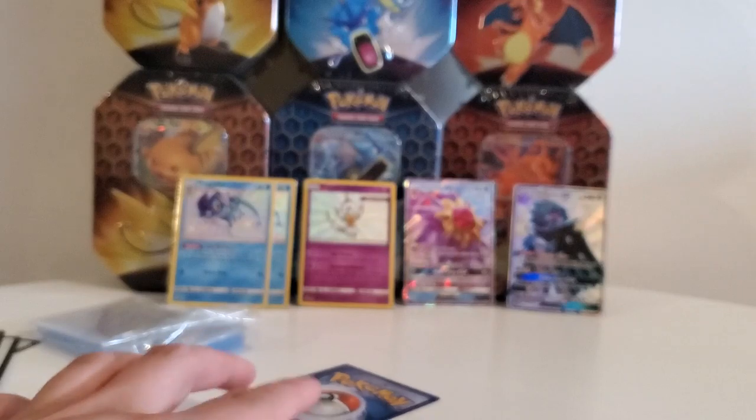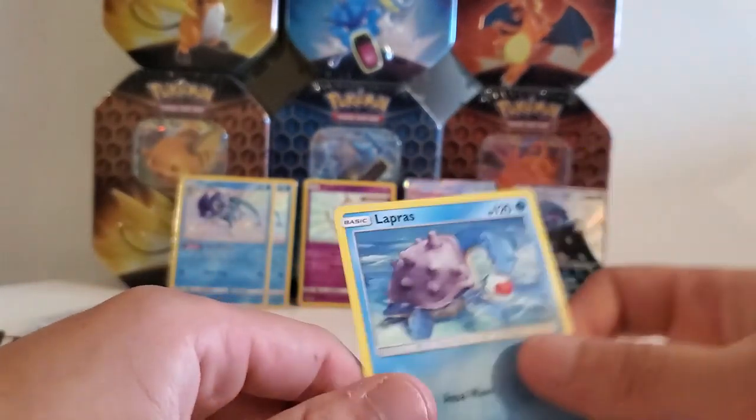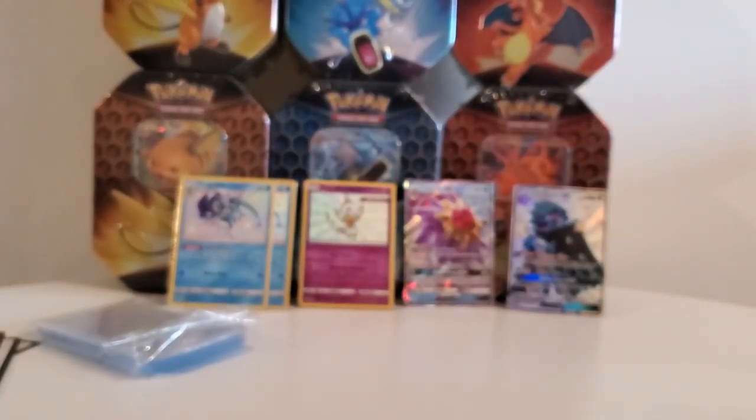I got a rare here. I'm going to move it off the table so I don't scuff it. We're going to find out what it is. What? Oh, shit. Okay. Well, it's just a Lapras playing with a ball. That's exactly how I feel about getting this goddamn Lapras card. Get out of my life, seriously.